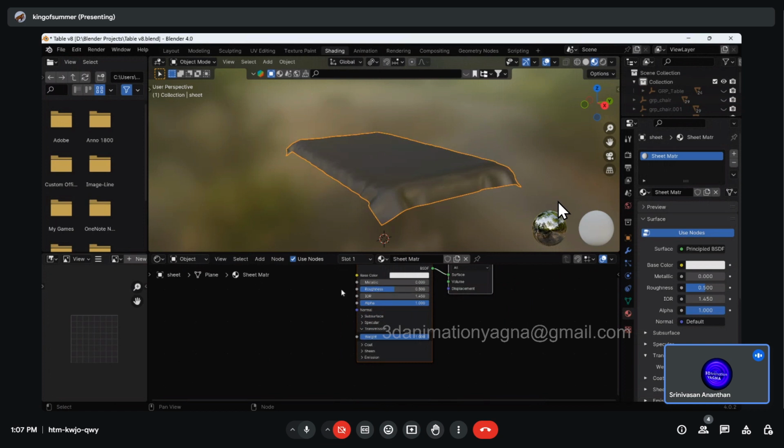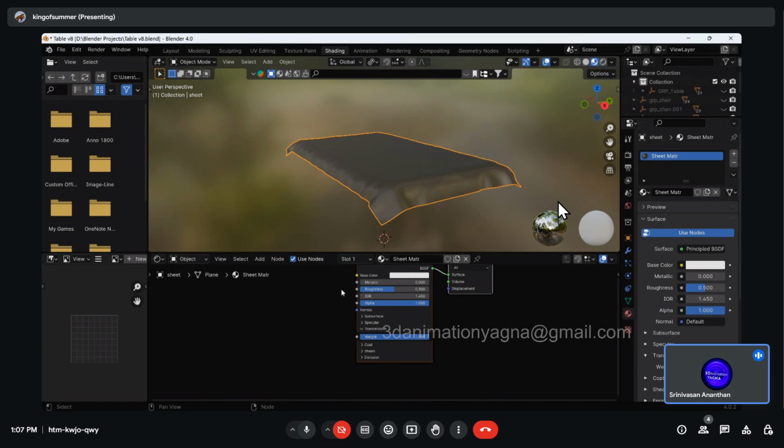Now, for seeing the transparency in Blender, by default it will show you the Principled BSDF only. Whenever you press New in the shader nodes panel or material properties, it will show you the Principled BSDF shader node.